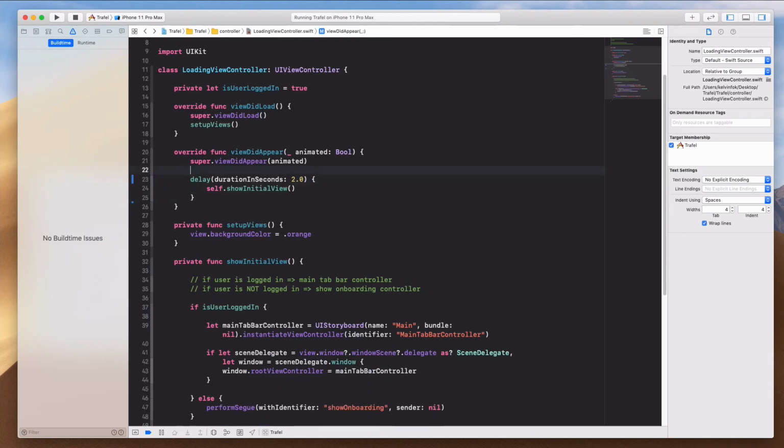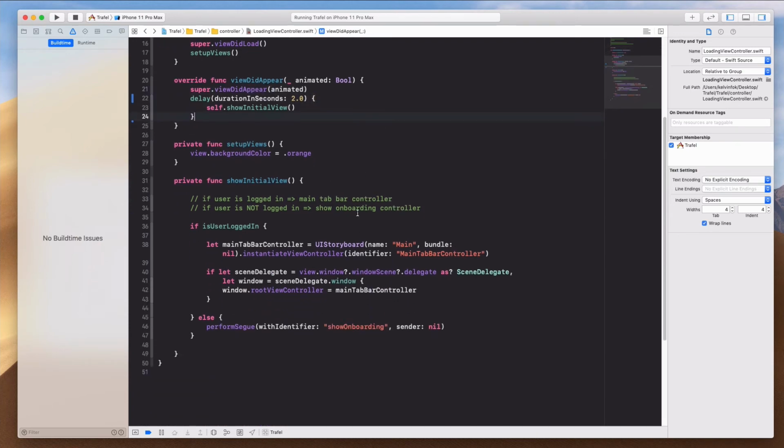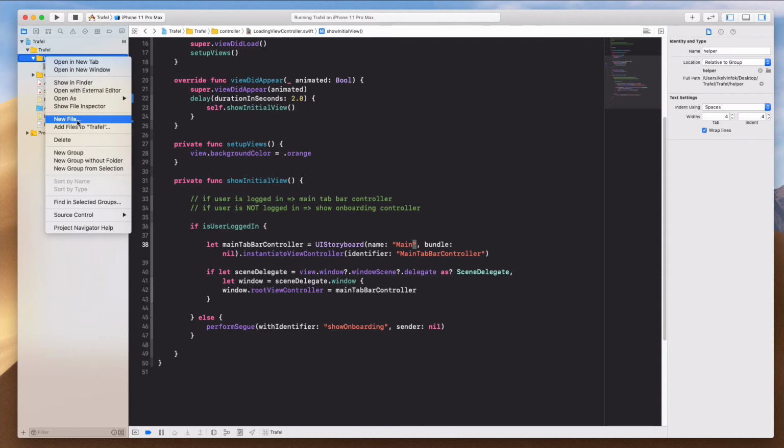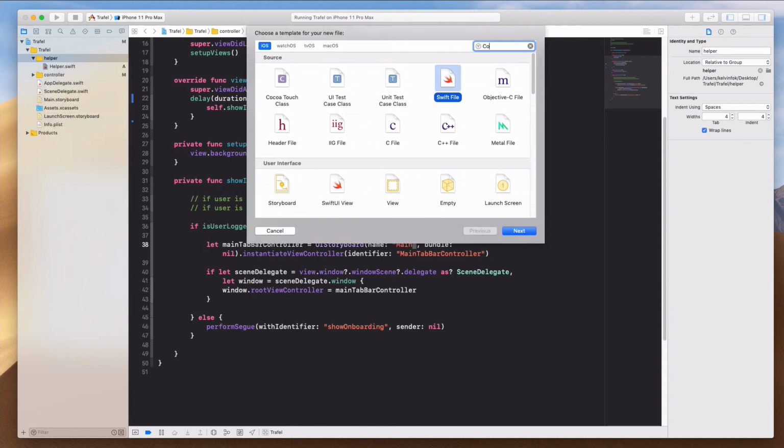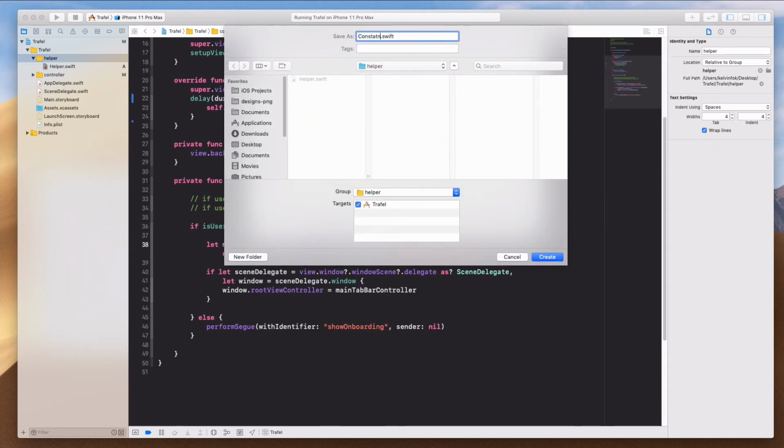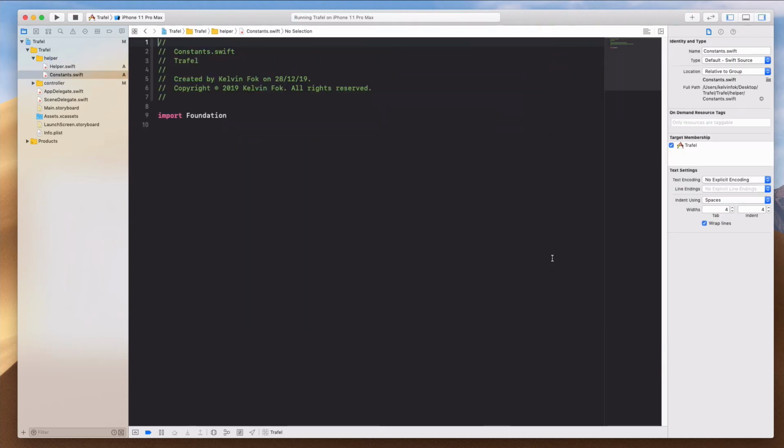So I'm just going to keep this, and over here under this main tab bar where we put this main keyword, ideally, I don't want to have any string over here. So what I'm going to do is create a constant file over here. I'm going to create a new file, oh sorry, it's going to be a Swift file, and I'm going to rename this file as Constants, with an S. Hit the create button, and it's going to create a constants file over here. And I'm going to do a struct over here, and I'm going to say maybe K.